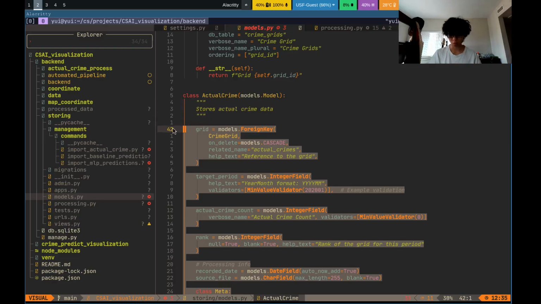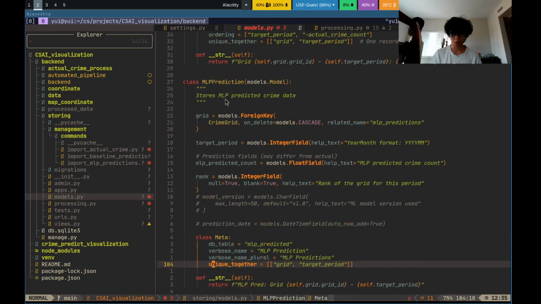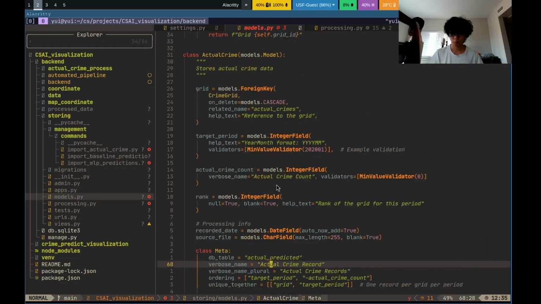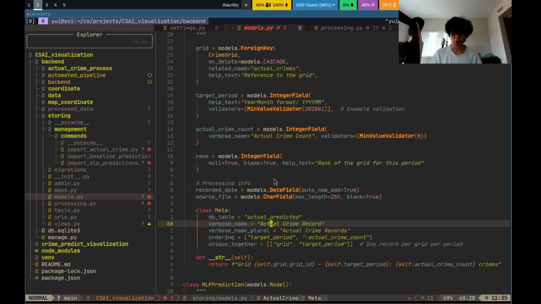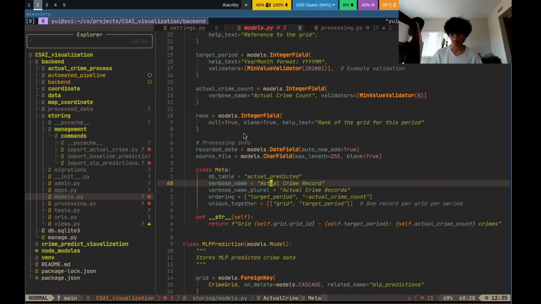Model, copy, going down here, and yeah, it's the same.